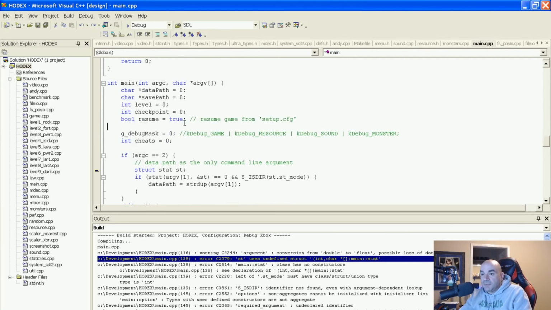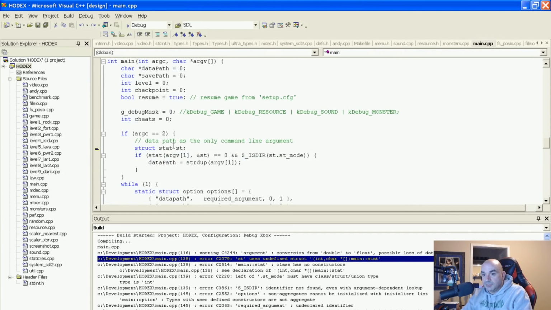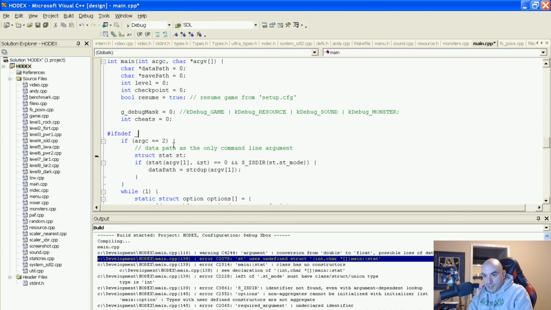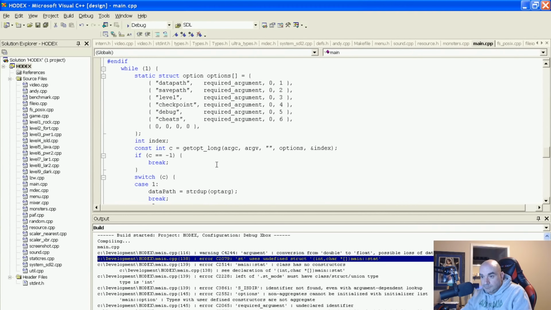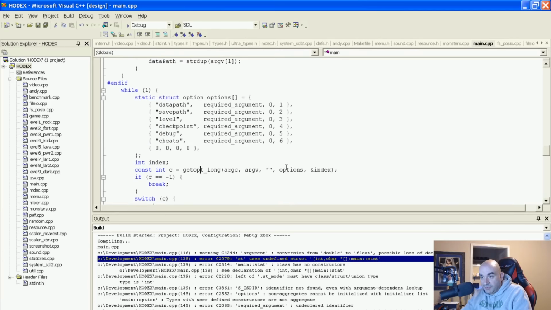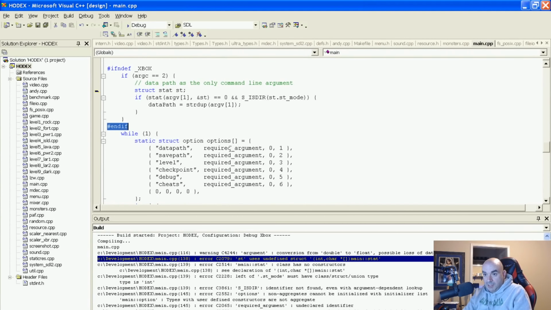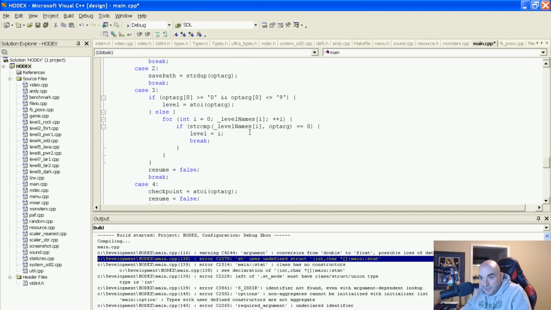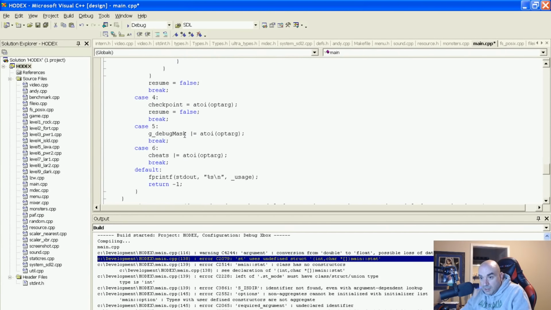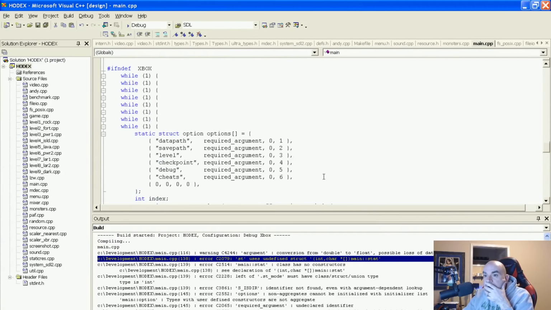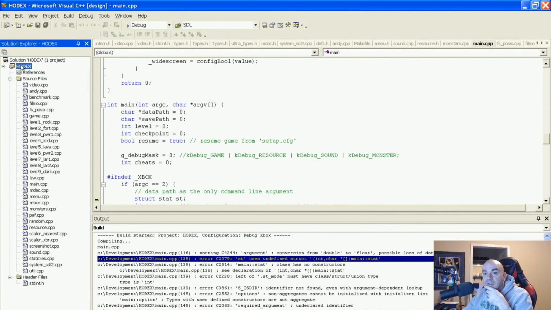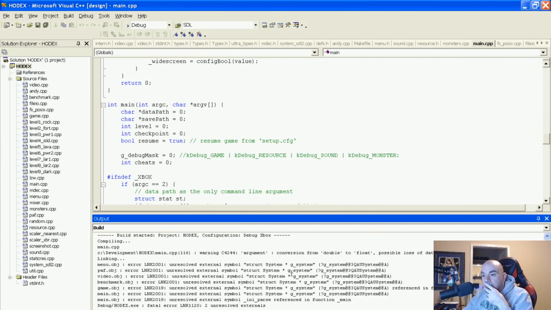This is all command line stuff, so I think what I'm going to do here, guys, is if it's not Xbox, just ignore it, because we don't care about command line stuff. This is all command line stuff. I think actually what I'm going to do is just ignore all of this stuff. Yeah, I'm okay with that. All right.